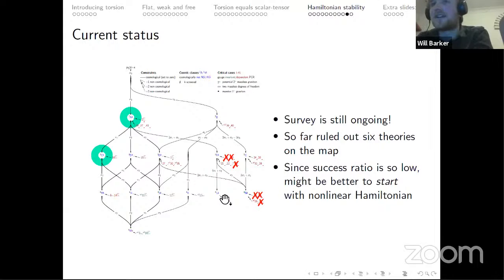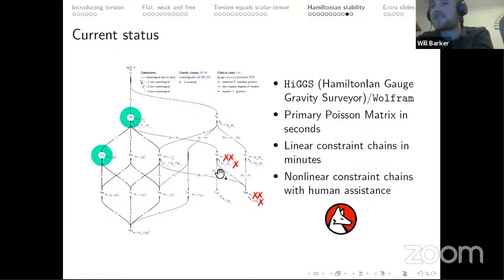And so what we're involved with doing now is we're trying to move the process to the west and to the north of this map to try and make contact with the theories that we're interested in, and seeing if these theories also have pathologies when you go to the nonlinear and perturbative levels. So the way we're doing this, I should also mention, is we've built some software that can perform the Hamiltonian analysis, which can be generalized, it's not just specific to torsion theories. You can generalize it to other geometric theories of gravity as well. So this is built for Mathematica.